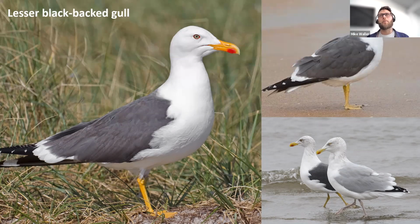So these are found in lots of different environments. You can find them at the coast. Actually, I usually see them a lot more inland in urban areas. Where I'm from in Wolverhampton, I often see lesser blackback gulls soaring above the city centre more so than herring gulls, which are a bit more coastal. They've had a bit of a decline as well, and they're often found in lower numbers. You'll see the odd one or two around the place, and they do hang out together, herring gulls and lesser blackback gulls. So one to look out for.